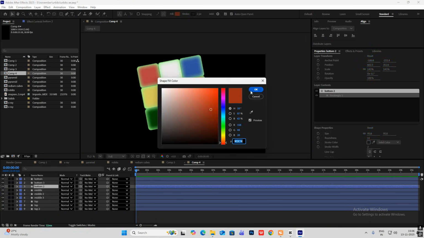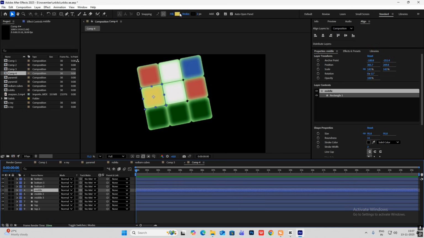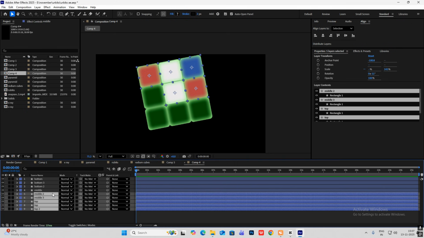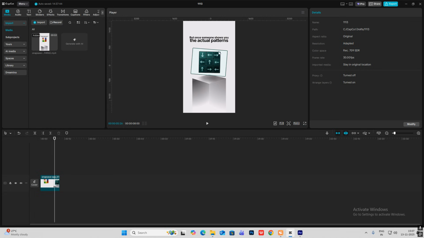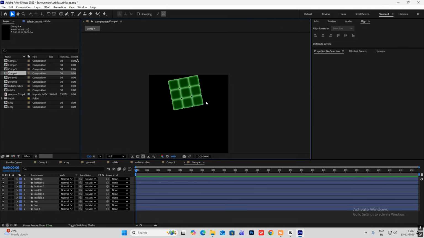Basically make them all the same color. You can directly select all of them and hit OK. I know this is a bit of a different color, but you get the idea. If you want to copy exactly, everything will be in the description folder. You can copy the color code and do it.